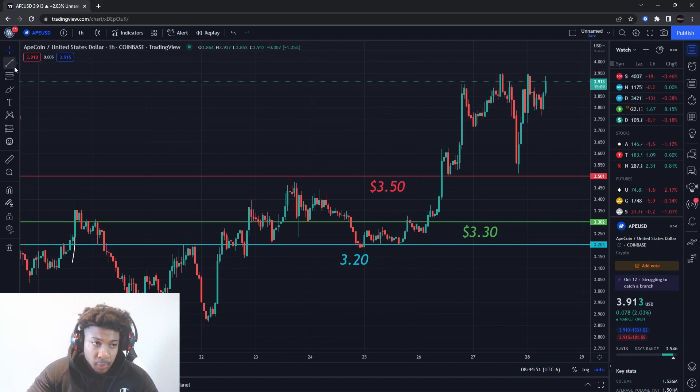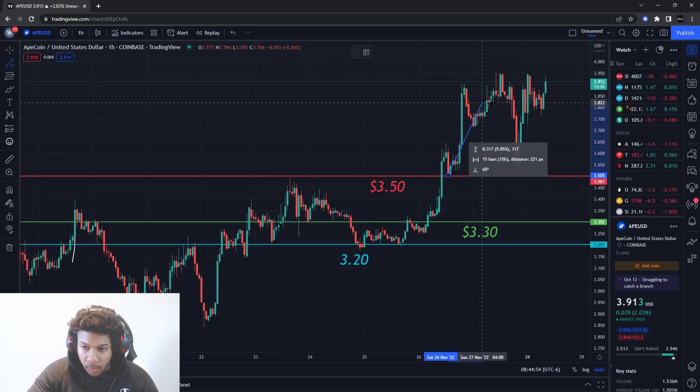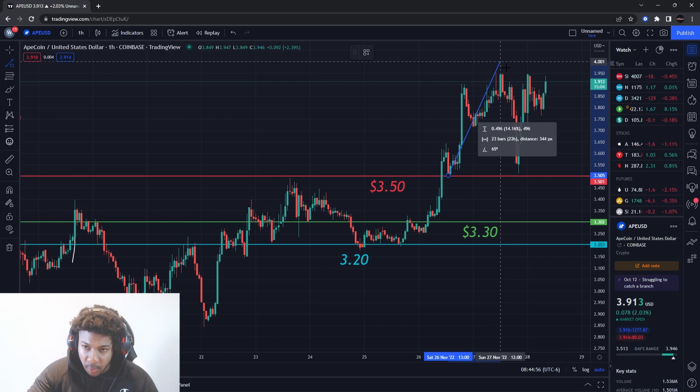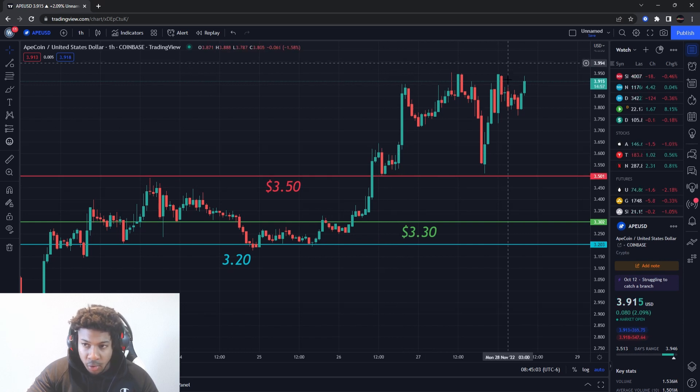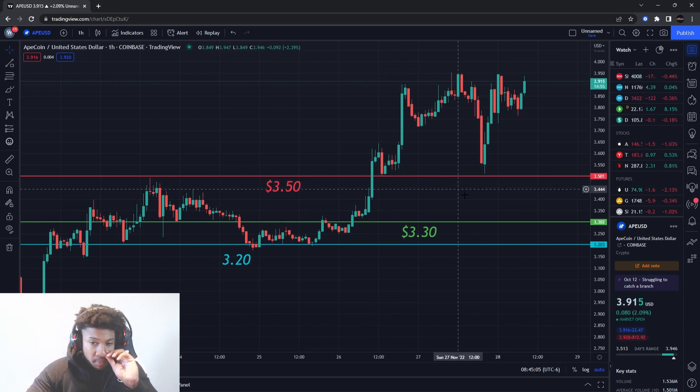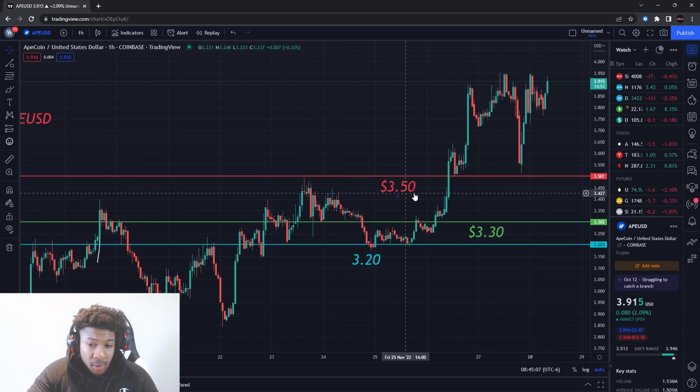I do see a heavy resistance level close to where price is now. From the resistance level to four dollars, that's about a 14% gain. I'll be honest — I was not watching it on Saturday, but that would have been a buy for me to trade up to about four dollars for a nice swing potential.